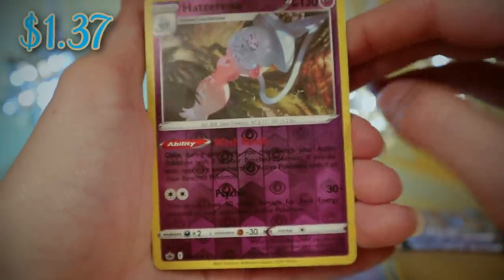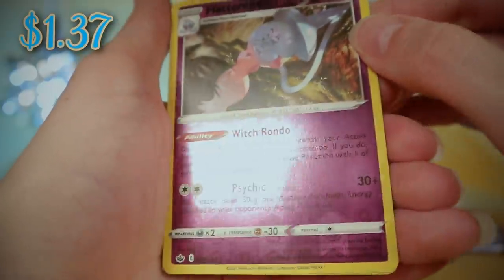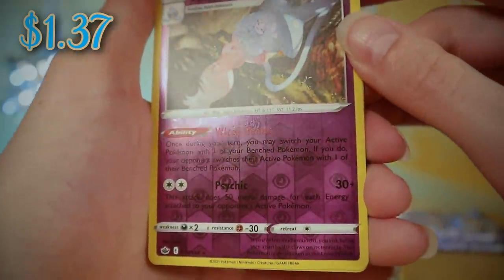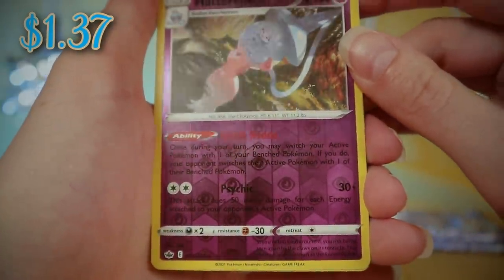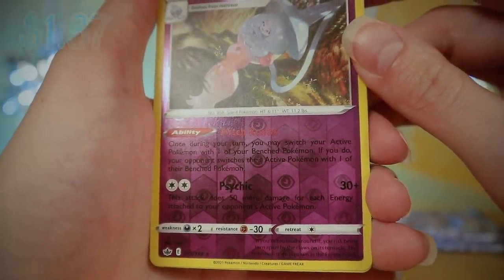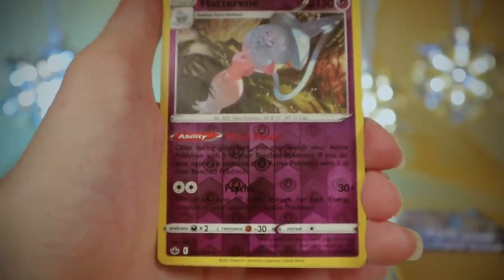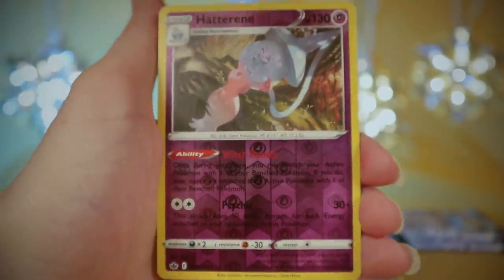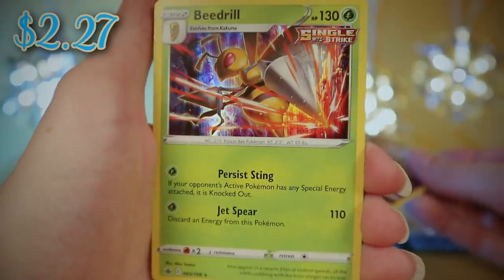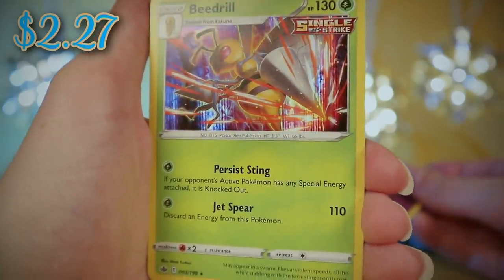a Reverse Holo Hatterene with Witch Rondo. Once during your turn, you may switch your active Pokemon with one of your bench Pokemon. If you do, your opponent switches their active Pokemon with one of their bench Pokemon. Oh, that's such a cool move. And psychic. And a single strike Beedrill holo with Persisting and Jet Spear.